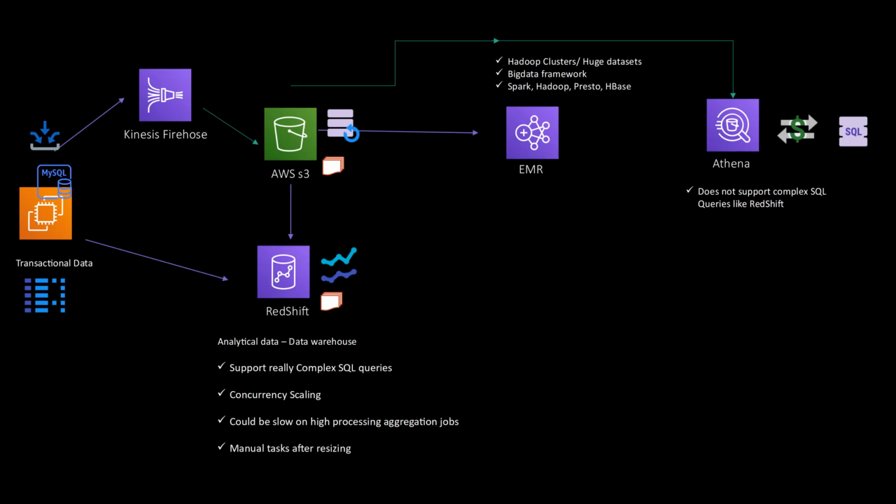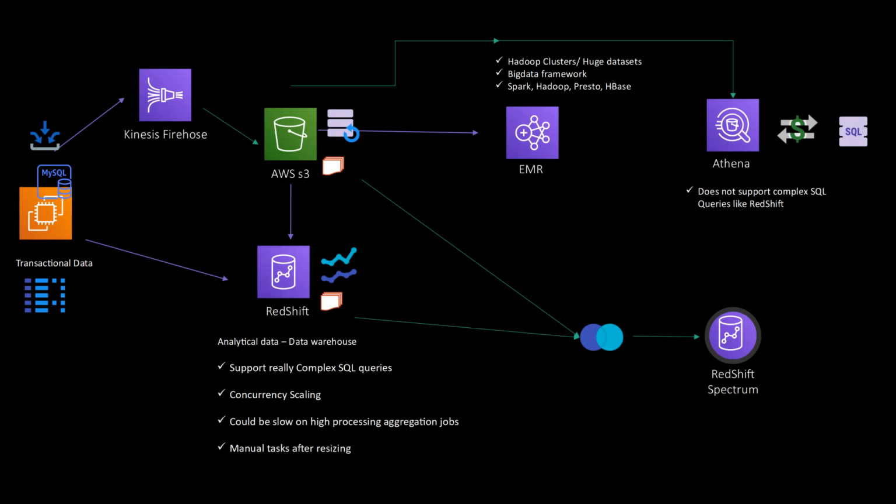Then we also have Redshift Spectrum, which uses the Redshift SQL engine. Redshift by itself reads local disk, and Redshift Spectrum can also read S3. So if you are using Redshift Spectrum, you can blend or join the data from these two different sources, from your local system as well as from S3, and perform combined queries.